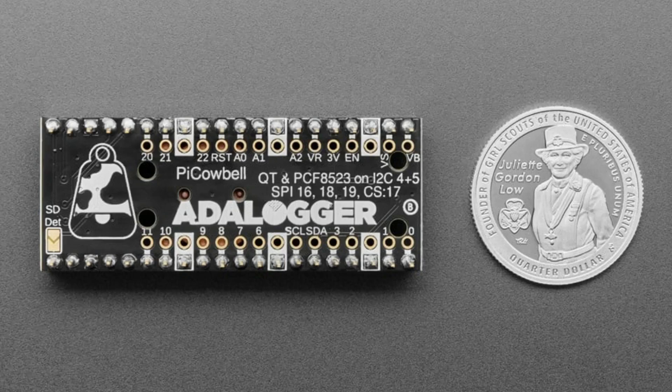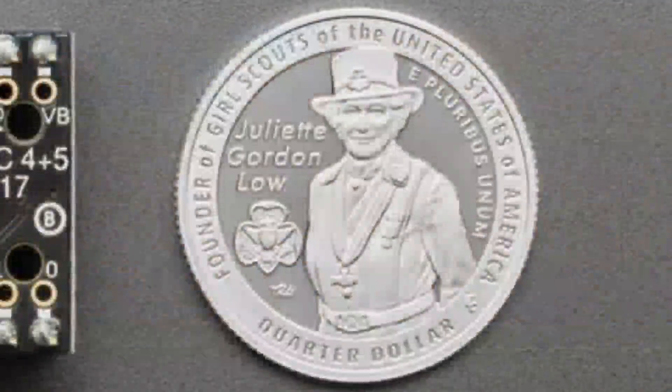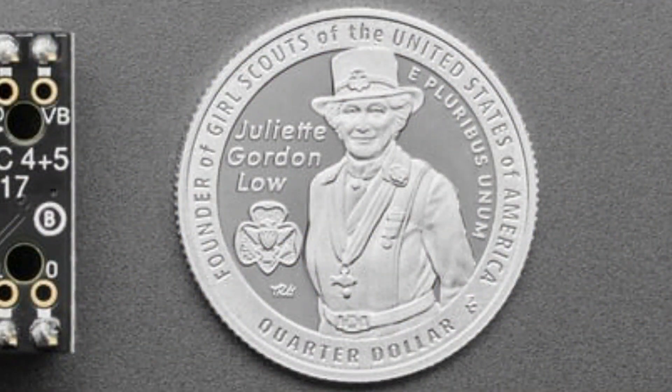For the folks who notice our photography - we got all the new women's quarters. This has been happening for a while; I think it's been planned for like a decade. This is the founder of the Girl Scouts, Julia Gordon Low. We have a subscription where they send you the quarter when it comes out. She's got the logo on there - there are a lot of hidden stories about things you take for granted, like it was founded by a woman. I'm not going to stop the new product show to talk about goldfish crackers, but I will later.